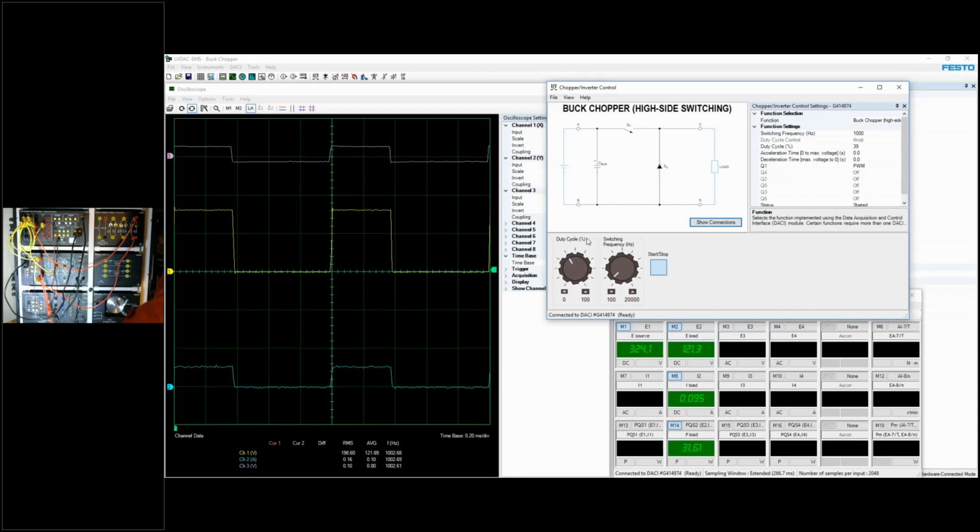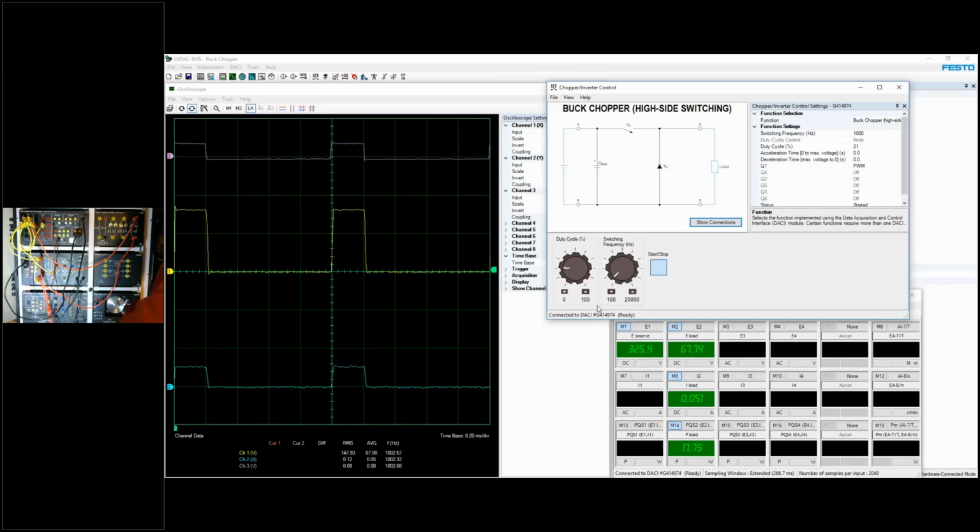I can go up to 120. I don't want to go above 120 because my resistor is rated for 120 volt and about 30 watts of power. So this is at the limit of the resistor load of the demo unit. So as you can see, that works really well. I can control the average voltage at the output of my chopper just with the duty cycle here. And of course, I can also change the switching frequency.